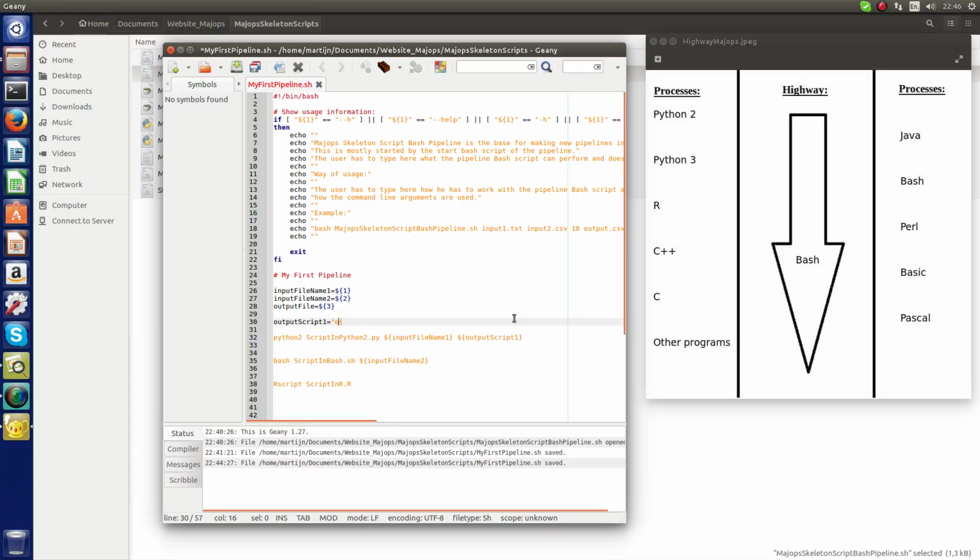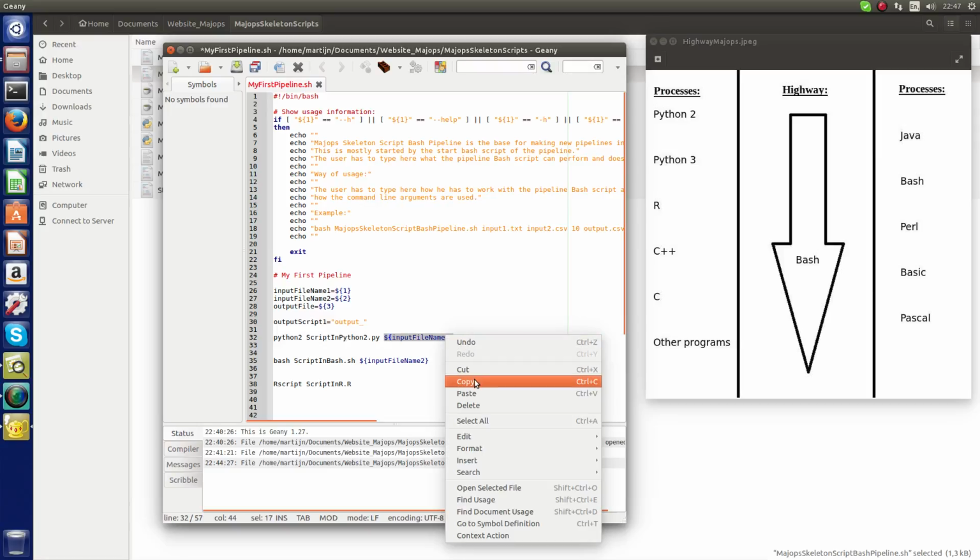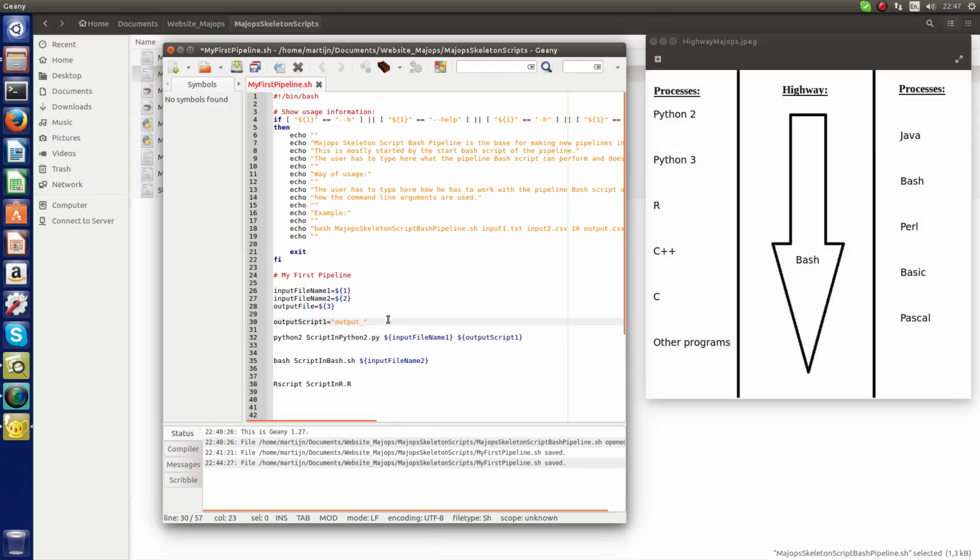I call it output, for example, and you always have to give the name according to names that are used before. For example, I take input file name 1 as a part of output here. And it could be, for example, a text file. Okay, that's out. So now we have the first pipe.